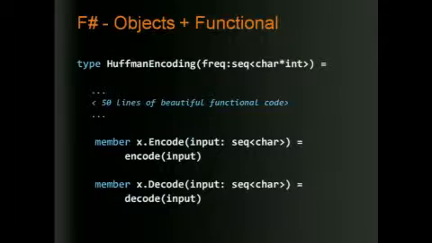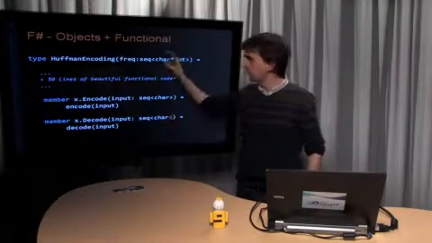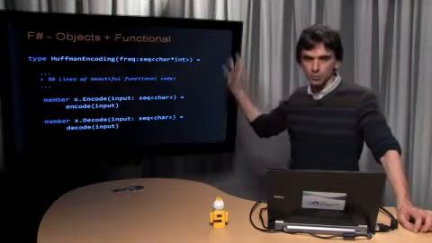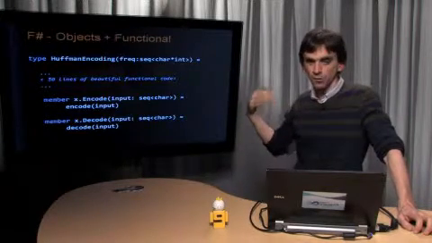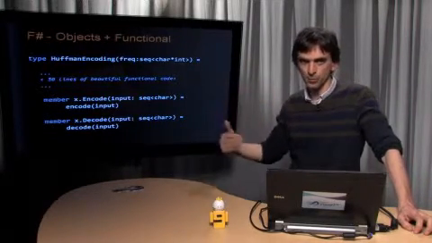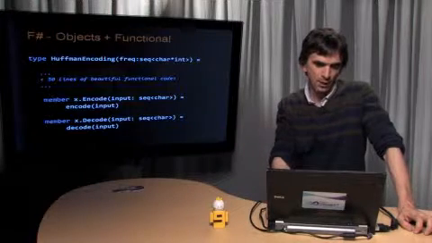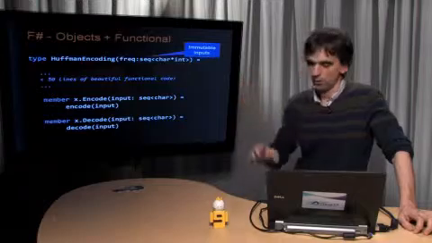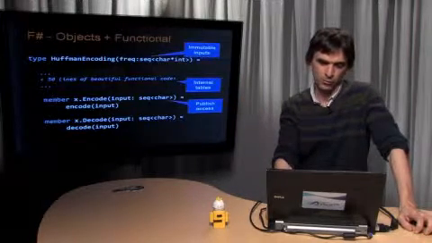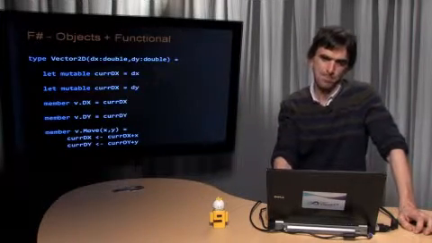You now have the encode function, you have the input, you encode it, and you decode, and you have an object for use. And now, because you're using sequences as your inputs here, and sequences as your output here, this will be immediately usable from any other .NET language. It's got a form that's very recognizable and usable from C# and Visual Basic, for example. Immutable inputs, internal tables, and publish access to those.